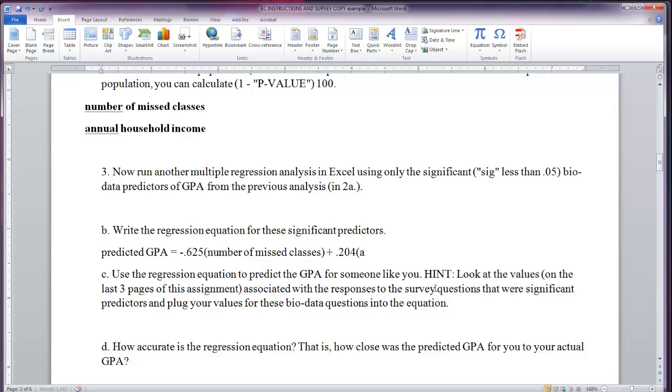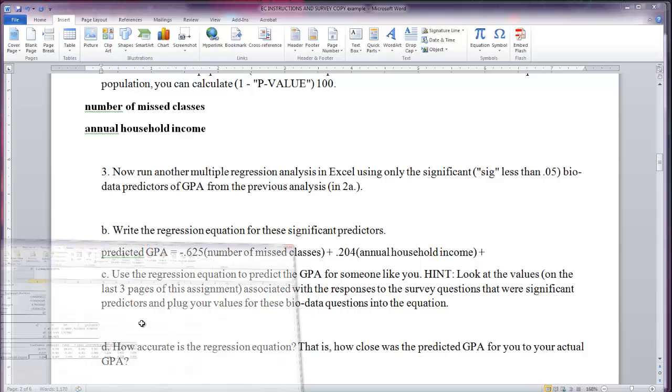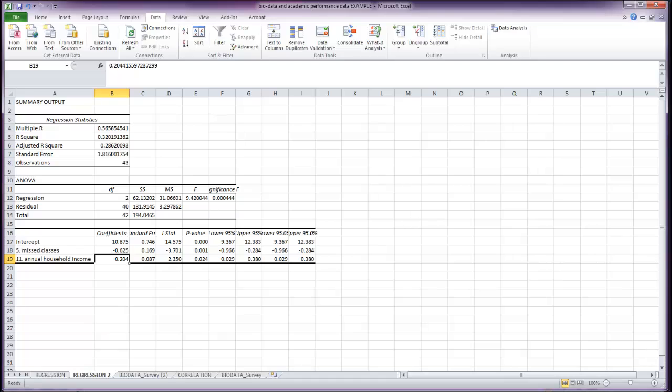Yes. Annual household income plus that constant, that intercept, 10.875.